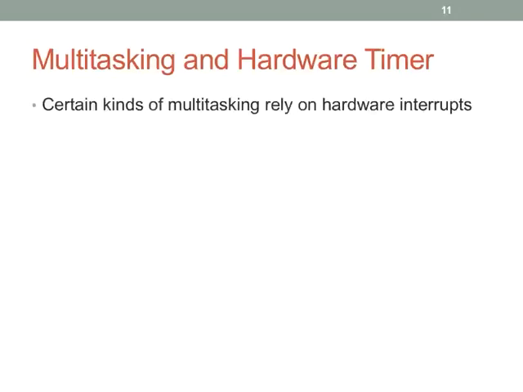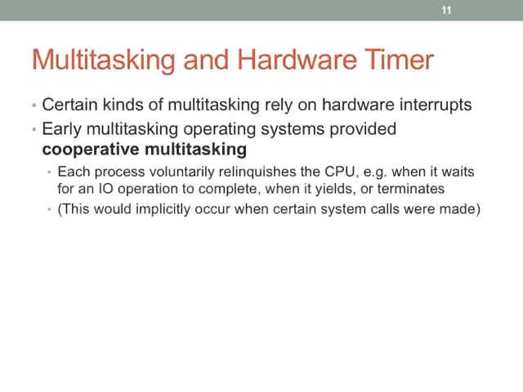So, hardware interrupts. So for certain kinds of multitasking, we require hardware interrupts. We also require another facility that we're going to talk about now. So simple operating systems will use cooperative multitasking. It's a very easy way to stand up a multitasking system. You rely on processes to either voluntarily release the CPU or do any long-running operation, because typically the long-running operation also informally relinquishes the CPU.